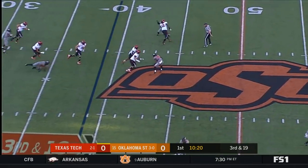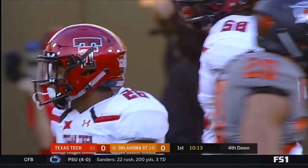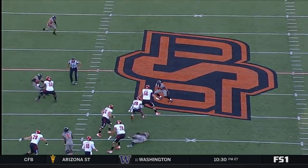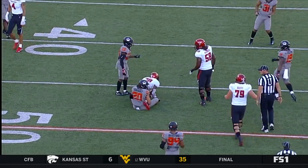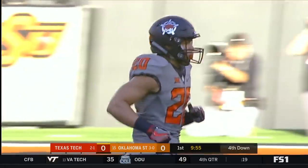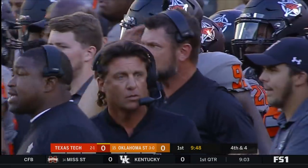The draw, Thompson up the middle, across the 50. Brought down at the 46 by Malcolm Rodriguez, or he could have picked up a 1st down and more. Well, there's what Rodriguez. They consider him the best open field tackler on their team, and if that's not an open field tackle, I don't know what is. Square hips, comes down under control, waits for the running back to make his move, and then he strikes. I'll tell you why, he's a former wrestler. He's a former state champion. He was a 2-time state champion at that.